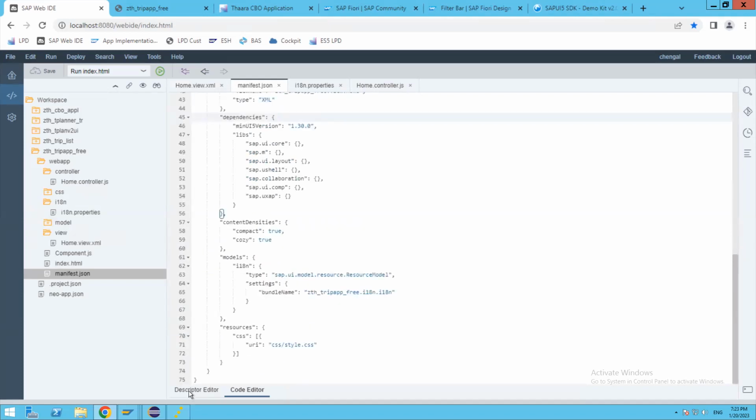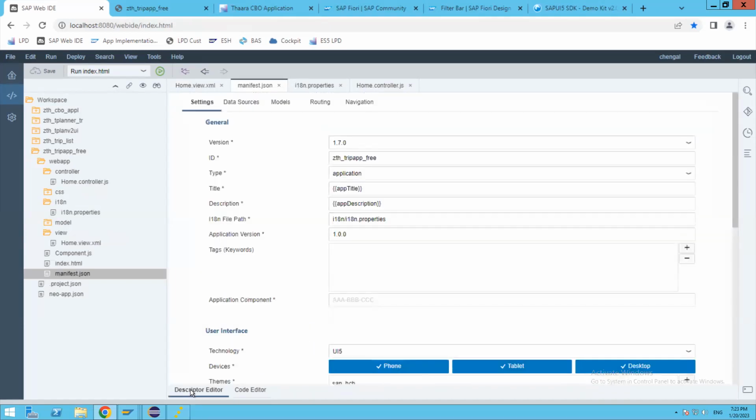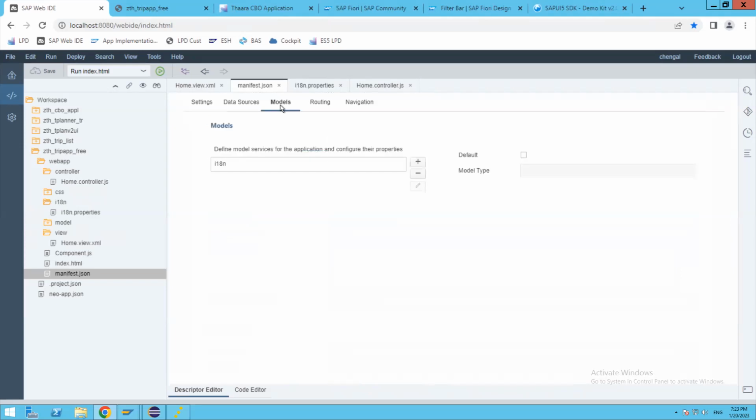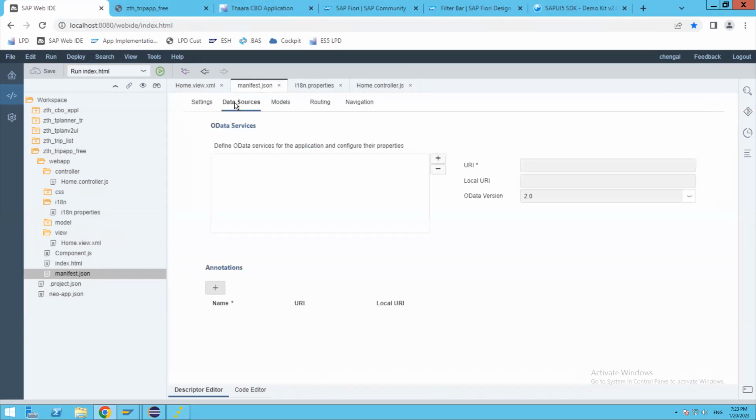Let's switch to the descriptor editor here. If you switch to the descriptor editor, everything will be the graphical way of doing it. And here we have models and data sources. So these two are relevant for us for connecting our OData services to the backend.